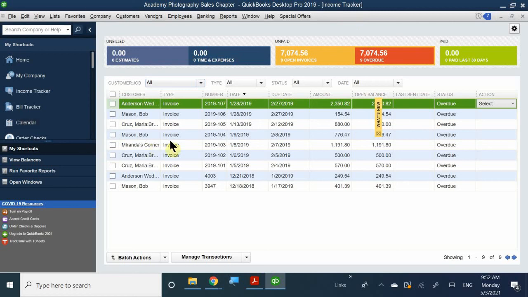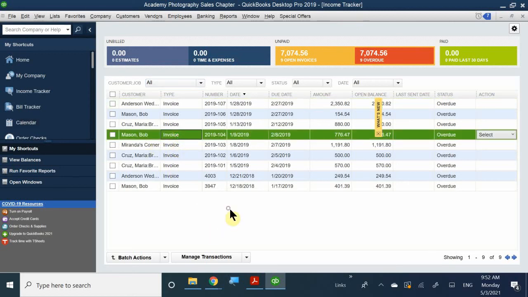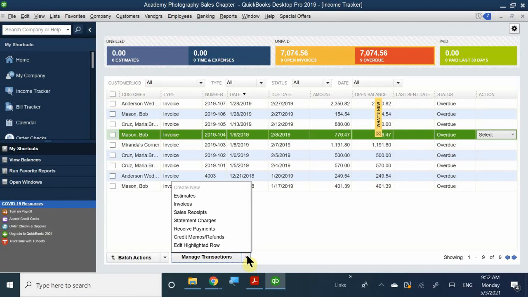So once again, you can double click on them to view each invoice, but here is just a pretty quick overview of your invoices, and this is where you can add your transactions, right? You can select and see what you want to do with these transactions. Do you want to receive payments from them? Okay, so that's one way.